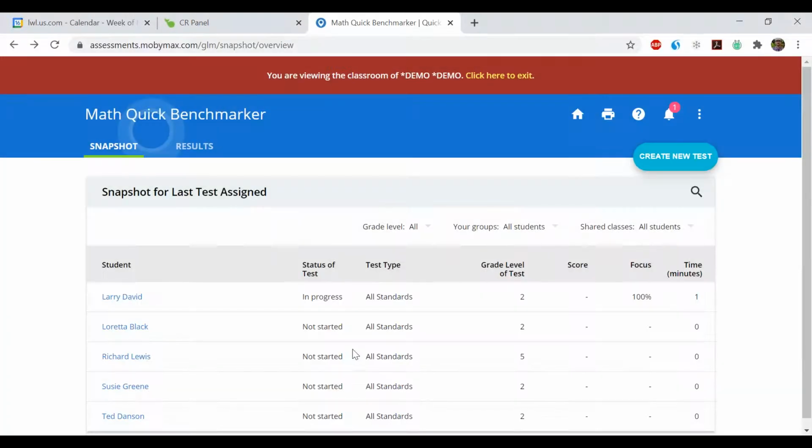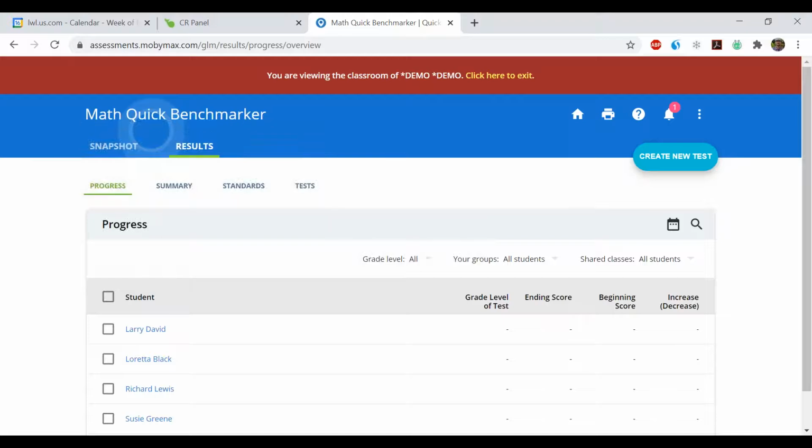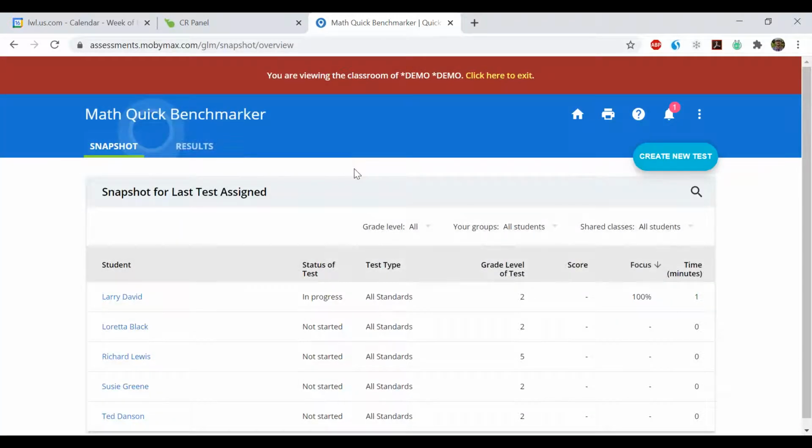You'll notice here that on the teacher side, I'm not seeing a score because Larry's not done yet. I do see just a focus percentage that lets me know how engaged the student is. Is the student drifting? Is the student answering questions quickly? This allows me to kind of get a hold on that. Okay. We also will see the results here when we click on results, and I have some here in a different account. I think it's a good time that I would show you what those results look like.